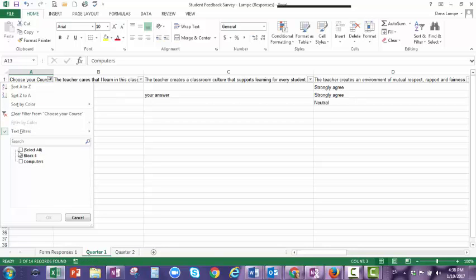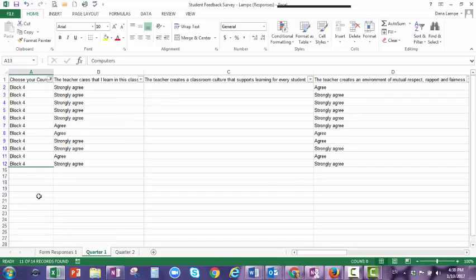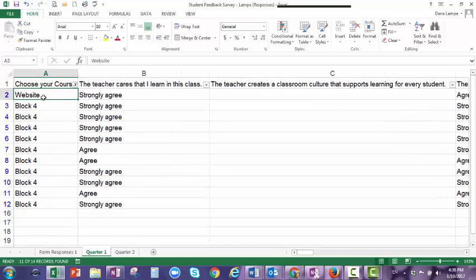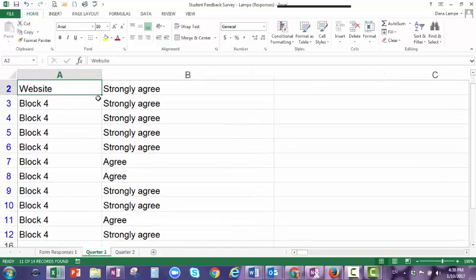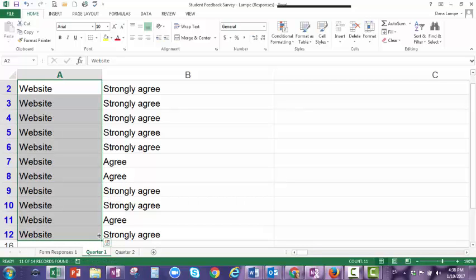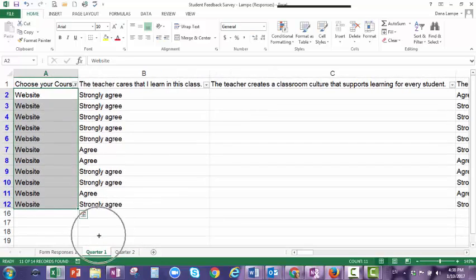Let's say Block 4 now, instead, needs to be website. And with my magical fill handle, I'll zoom in here so you can see what that magical fill handle is. Right here there's a little square in the bottom right hand corner of the cell, and if you hover over that square you get this little plus symbol. That is our fill handle. As you click your mouse and begin to drag down, you'll notice that website is popping up. It's telling me that I'm copying and filling the word website down through my text.